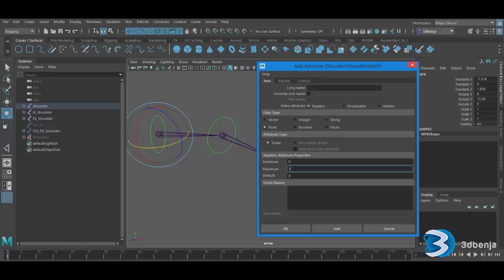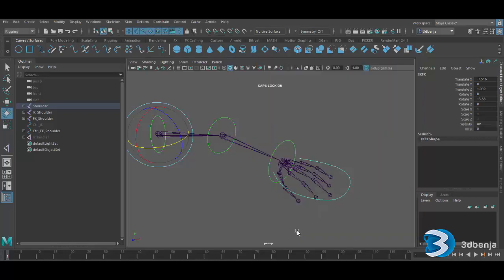So we're going to be switching in between these two, and I'll call this one here IKFK, so that we can switch between the two, and I click on OK, and it adds it over here. All right, so now we have an IKFK switch. If I select it, I do this, it goes 0 to 1, 0 to 1, like that.